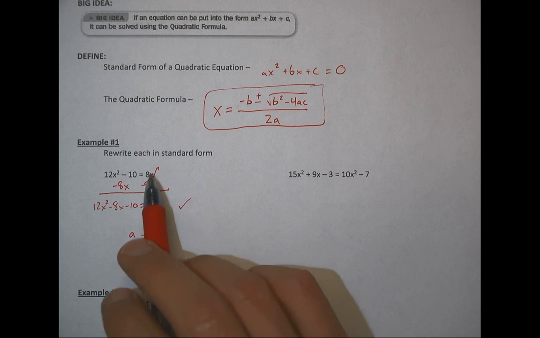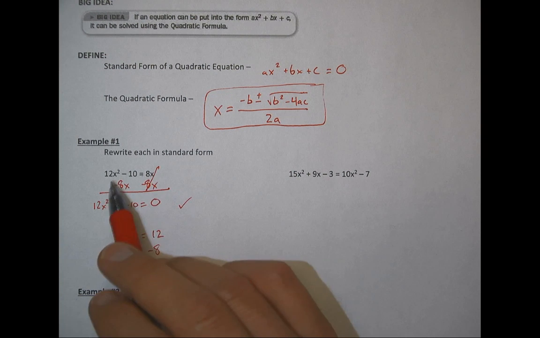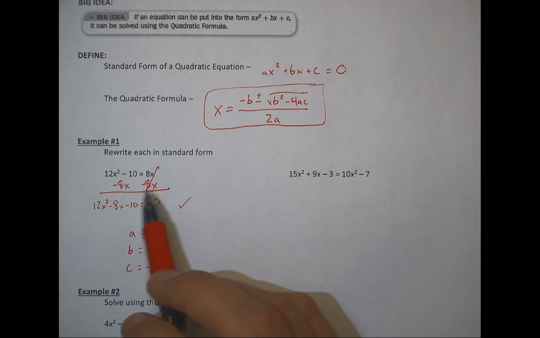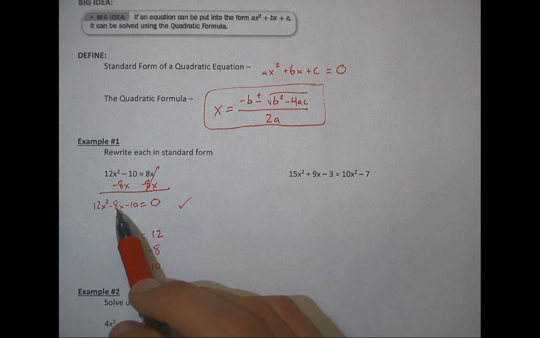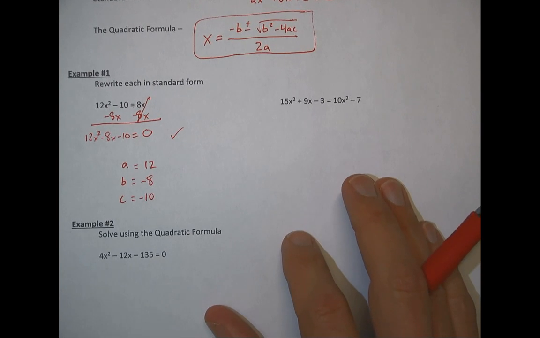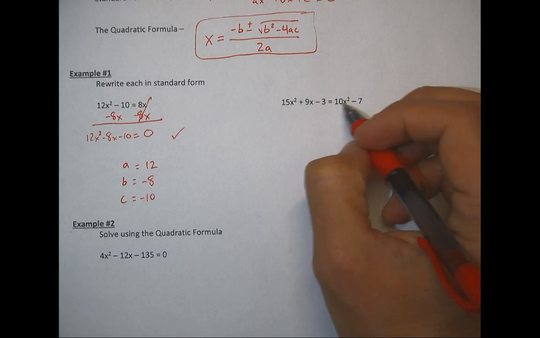So a lot of people would look at this and say, well, here's my x, so that's my b. So b is positive 8. But it's actually negative 8 because you've got to get it on the other side. So there's ways to look ahead and kind of see where you're going to go with a, b, and c. But to pull the a, b, and c, you have to have it in this form. So same thing here. We want everything on, we'll say, the left side. And so all of this has to go away.